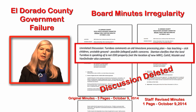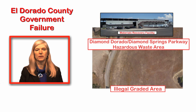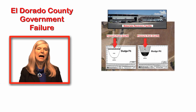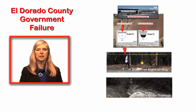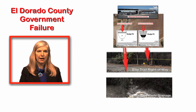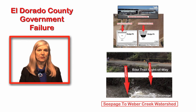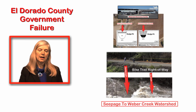They had received, during a public board meeting, information about a discharge from that site during an illegal grading operation at that former lime kiln. That discharge had caused high pH materials in a sludge form to flow across the site, and then across what I believe is El Dorado Trail, and down towards Weber Creek in the drainage. At that time, I understand a number of agencies came out and sampled and verified it, and there was a cleanup that progressed.